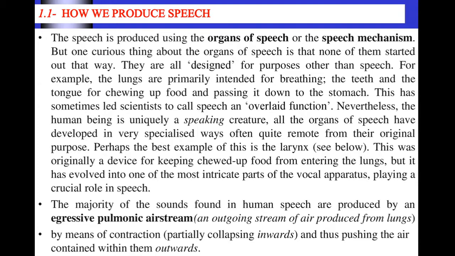For example, the lungs are primarily intended for breathing. We use our lungs to breathe in oxygen and to breathe out carbon dioxide. The teeth and the tongue are for chewing up food and passing it down to the stomach. So this function is called the survival function. Nevertheless, the human being is a uniquely speaking creature.